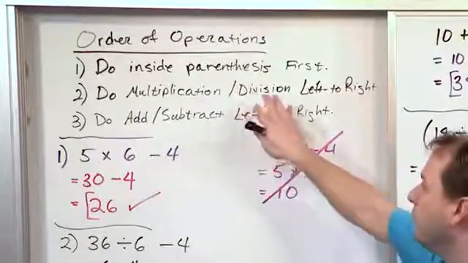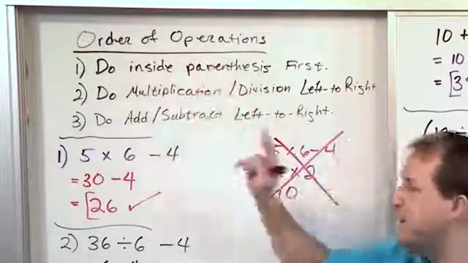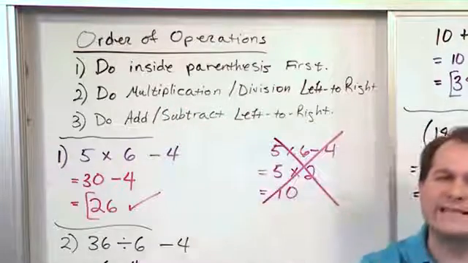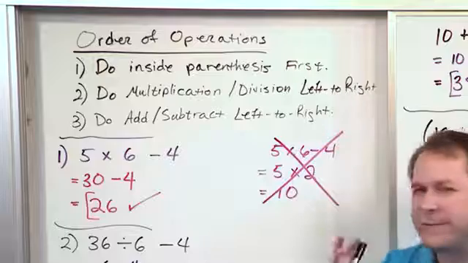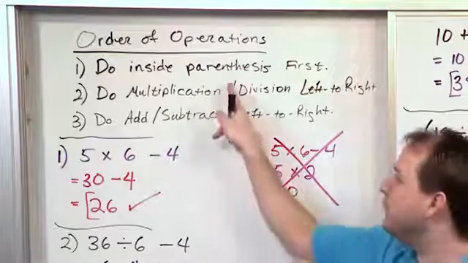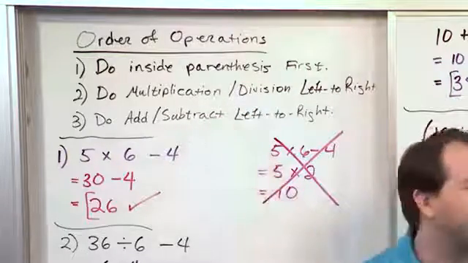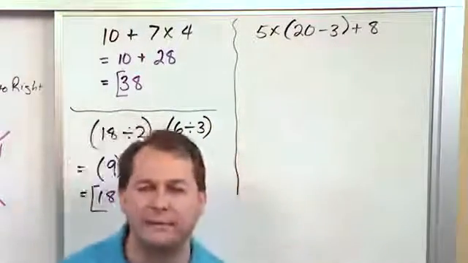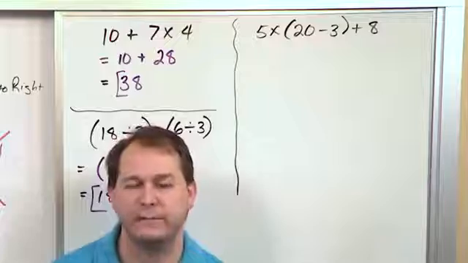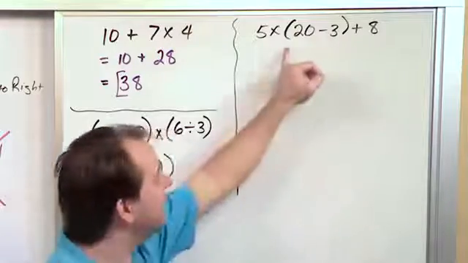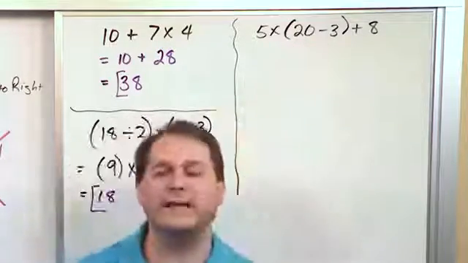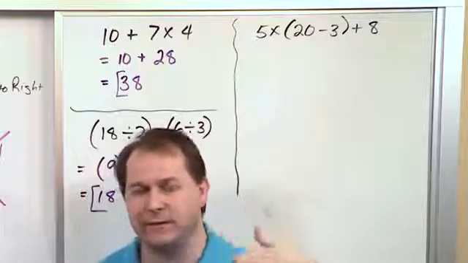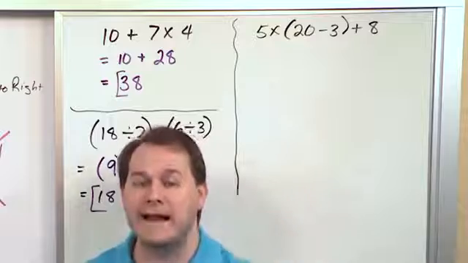Now here's the catch. Whenever I showed you the order of operations, I said do the parentheses first, then do multiplication and division, then do adding and subtracting. If you're working inside of the parentheses, whatever is inside of there, you still need to follow this order. So we first look inside of the parentheses for any multiplying or dividing, and we don't see any. So in this case, we can do the subtraction first because it's inside the parentheses.